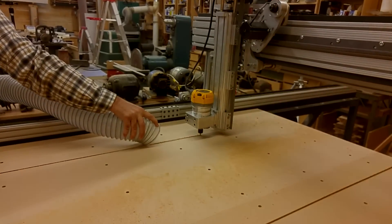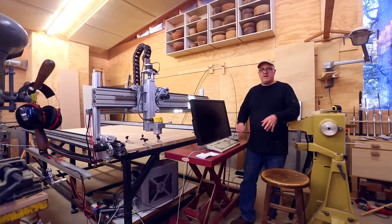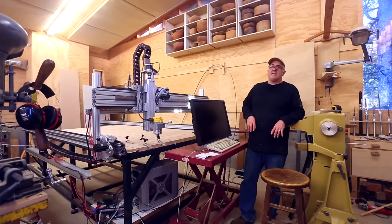The machine is basically done. Over the next few months I want to build a box for the computer and electronics to keep them away from the dust and clean up the wiring. For the monitor and keyboard I'd like to build a small desk so I don't have to use my cart. A big thing I want to do is hook up dust collection to the router — it gets really dusty really fast, so it'd be nice to have something come down from above that follows the router around.